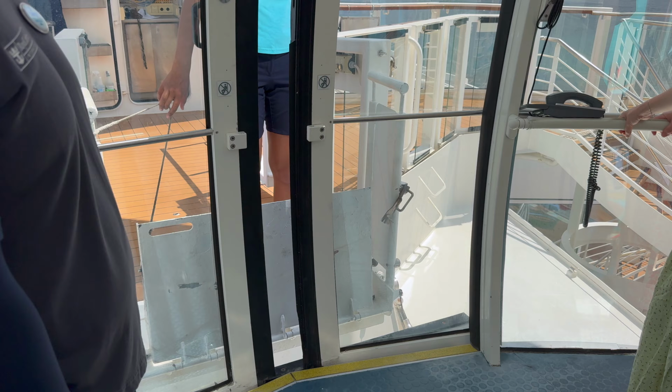Now the North Star is free if you're in port. You can book it the night before. You do have to be very quick. It's usually about 7 o'clock that they put them on the app, so jump on them quickly if you want to do one. If you want to do it at sea, it's an extended version. It costs money. But for something free, you'd think it'd be higher on our list. But let's go back to when we were on it.